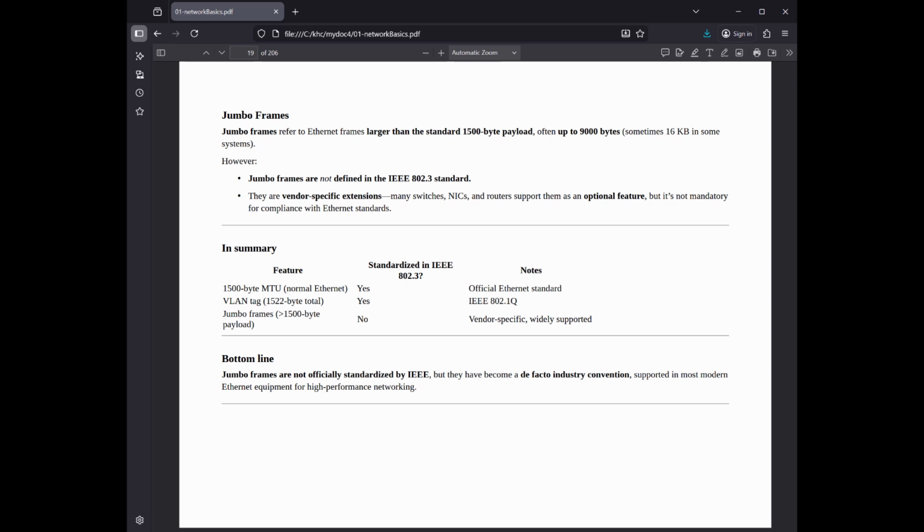Best use cases: jumbo frames are most beneficial in dedicated, high-speed, controlled environments like SANs or high-performance computing, HPC, clusters, where large amounts of data are consistently moved between servers and storage devices. They are generally not recommended for typical office or home networks, and devices connecting to the public internet must adhere to the standard MTU of 1500 bytes.